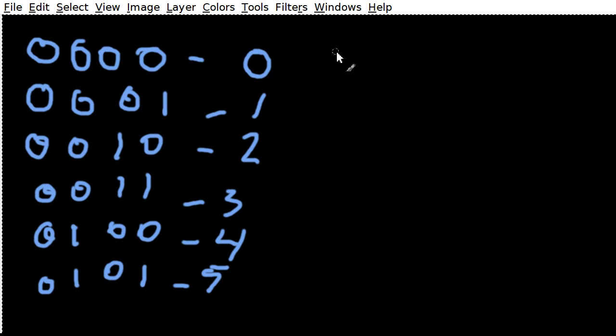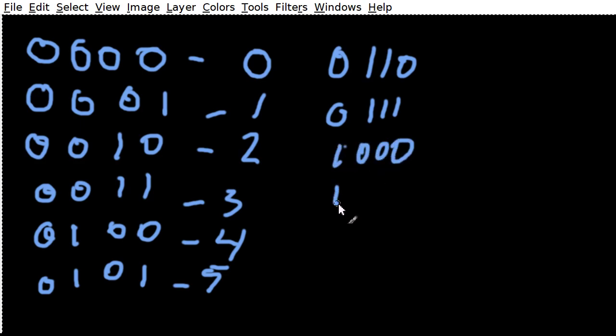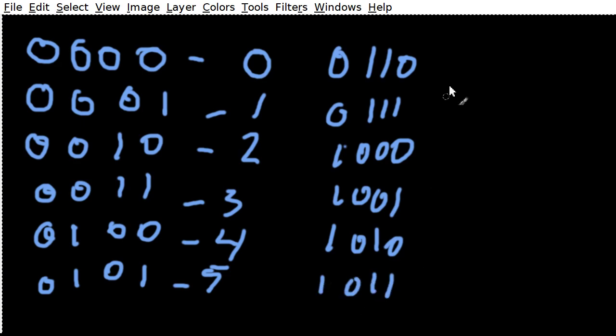And we are at 0, 1, 1, 0, 0, 1, 1, 1, 1, 0, 0, 0, 0, 1, 0, 1, 0, 1, 1. I'll have to continue this on the next screen, but so this is 6.